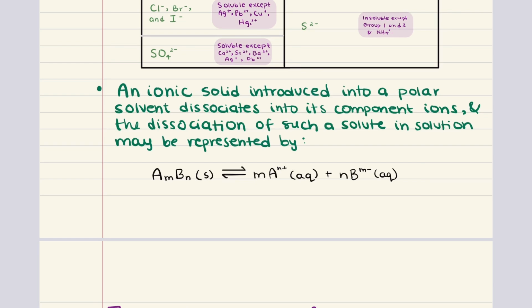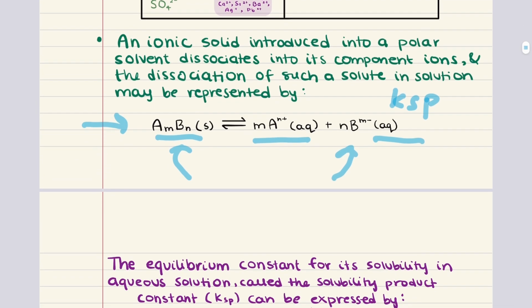Specifically, we want to look at how sparingly soluble salts behave in water and how we can quantify their solubility using the solubility product constant known as Ksp. When an ionic compound dissolves in water, it breaks apart into its constituent ions. For salts that are only sparingly soluble, meaning they do not dissolve easily, the dissolution process reaches equilibrium between the dissolved ions and the undissolved solid. This process can be represented by the following reaction you see here.